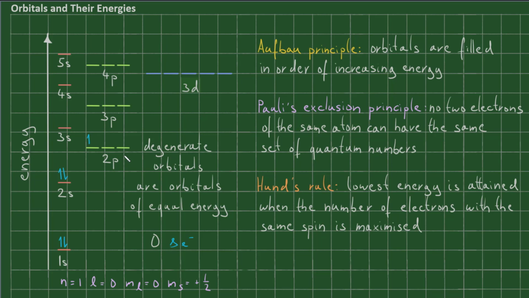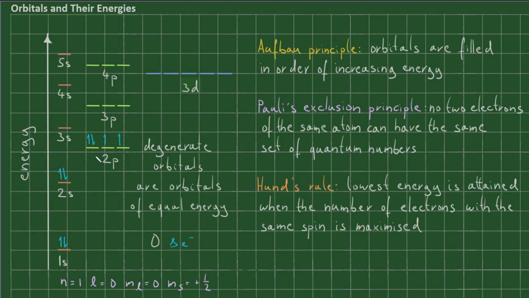In simpler terms, it means that when given a choice, an electron will occupy an empty orbital rather than pair up. Okay, with that in mind, the 6th electron will go here, the 7th will go here. And now the 8th has no choice but to pair up. Well, that is not entirely true. It could go to the next level, but that would require more energy. So it will actually pair up. And I'm going to place it here, spinning down.